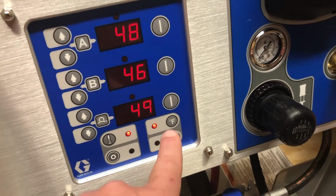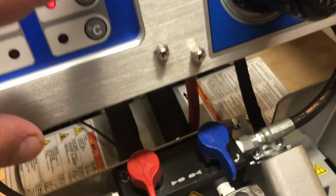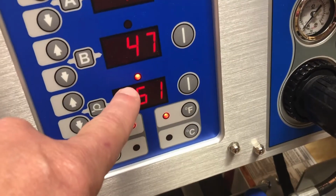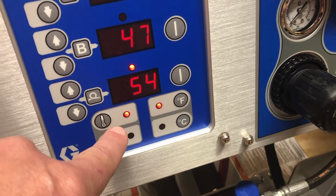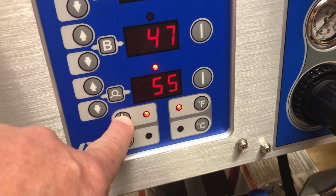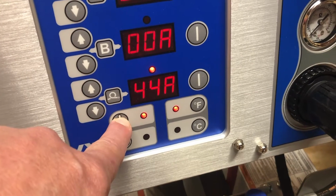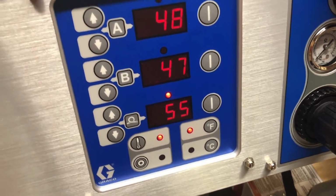And when you push this button, you're going to hear the click of the relay. So I'll be quiet here for a second. Okay, you can hear that click. That's going to start blinking. You're going to see the temperature start coming up. And it is flying up there. Let's see what's going on. If I hold this button down, I'm going to get an amperage reading. So 44 amps is great. That's our hose heat heating up. We've got hydraulic oil in there.